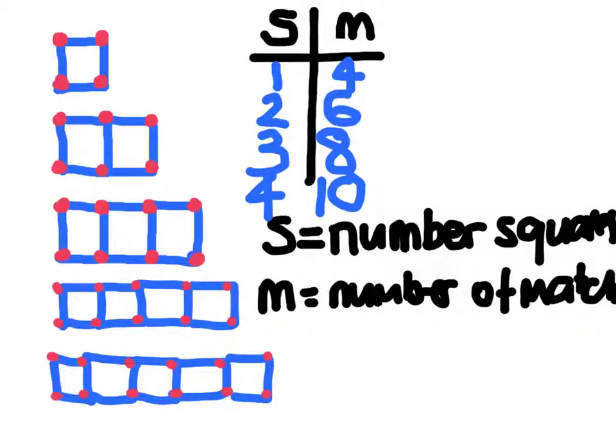This is where we need to start thinking about our pattern. So what we're saying is, if I have got 4 squares, I'm going to have 10 matches to build it. If I've got 3 squares, I'm going to have 8 matches to build it. 2 squares will take 6 matches to build it. And we need to try and come up with a rule. So what would my rule be? If I'm trying to say M equals, the number of matches equals what to do with the squares.